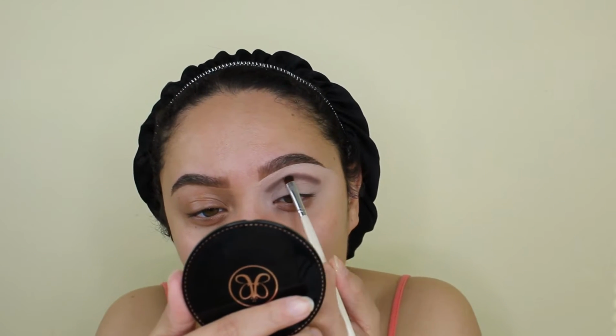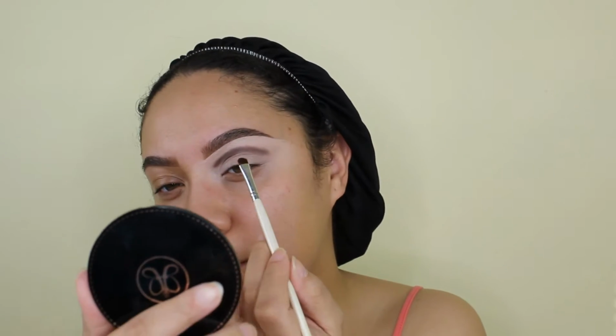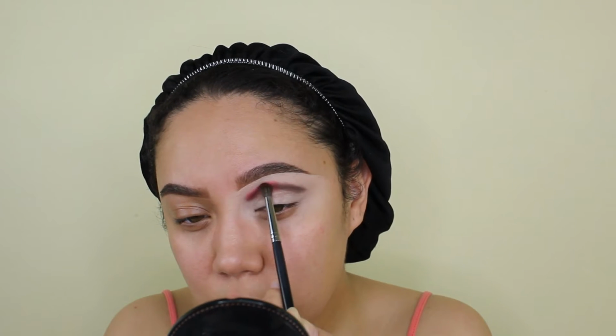And I pretty much do that, and then I go back and forth. You guys know me, what I love to do is always go back and forth with my colors after blending. If I feel as though some of the color, you know, pretty much went away. Now that I have that how I want it, I go in with the red in the palette, and I'm putting that right on top of the dark brown shade that I use. And I am gonna go back and forth with the shades to make sure the pigmentation is exactly how I want it to be and the color payoff is, you know, superb and blending is good and all that good stuff.